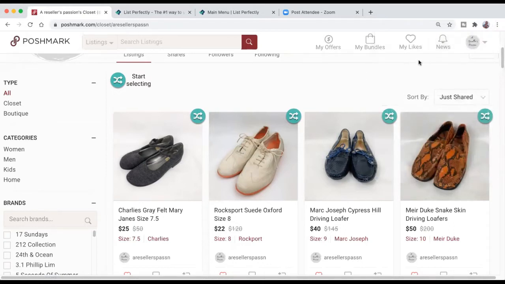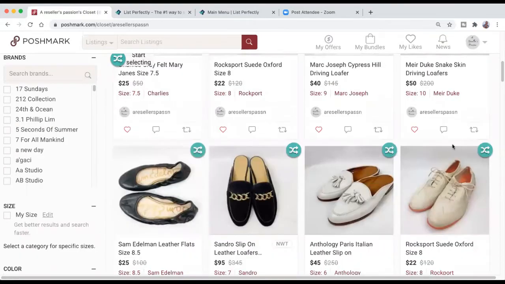That's the only way you can see it from your app, but you cannot cross list or do anything actively without it. Once you add the Chrome extension, your page is going to be the same regardless of what platform you sell on. You're going to get a little round circle at the top, if you can see my mouse right there, with these crossed over inverted arrows, and it will be on all of your items.